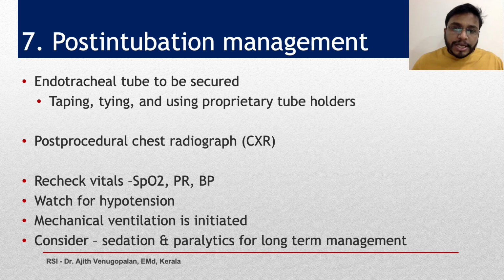Tube holders can also be used. Tube holders are gadgets which can be used for fixing the tube. But whatever is done and set, one most important thing is, once these are done, you have to make sure that oral hygiene is given importance, because the patient's oral hygiene is important. If there is contamination, it can lead to micro aspiration, and that can lead to even VAP or ventilator associated events. So these have to be taken into consideration.